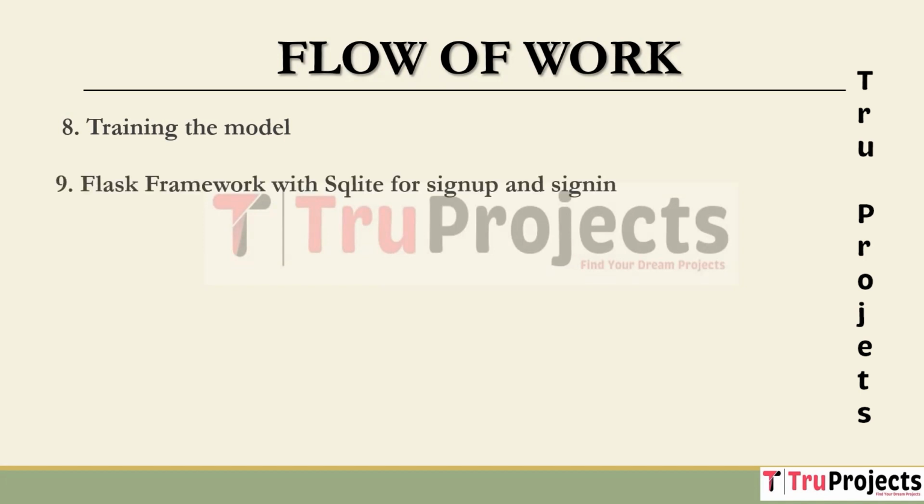Flask framework with SQLite for sign up and sign in. This module incorporates the Flask framework to create a web application. SQLite is used for user registration, which is sign up, and authentication, which is sign in, to ensure secure access to the system. User input as feature values. Users input their specific agricultural conditions and preferences such as soil type, climatic conditions, and location.